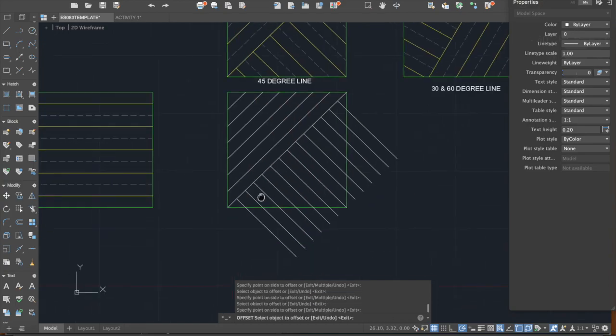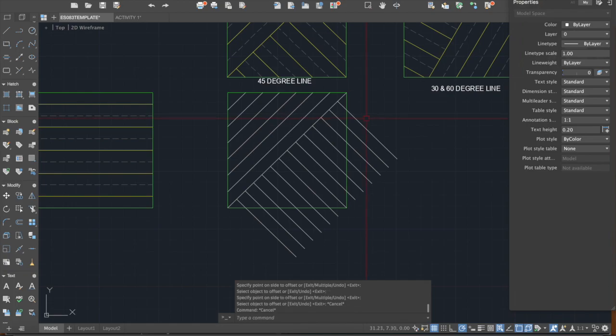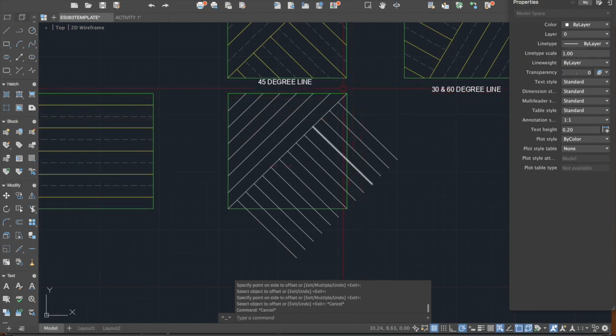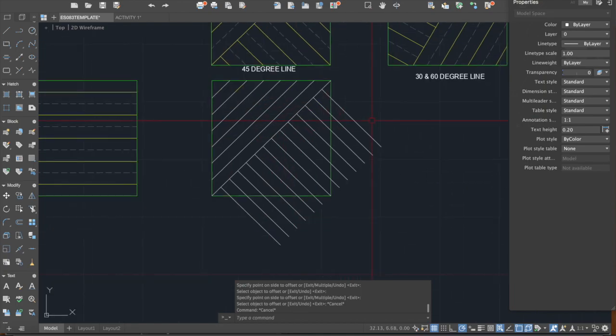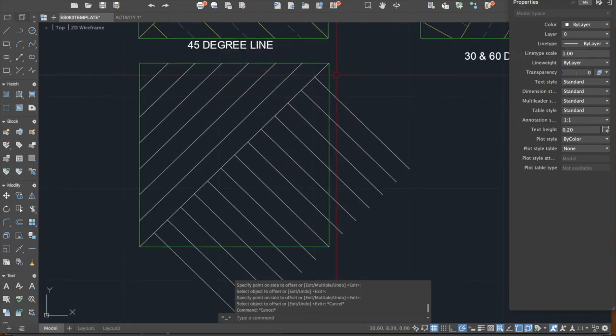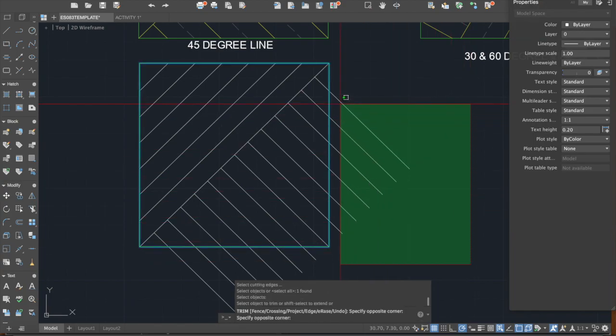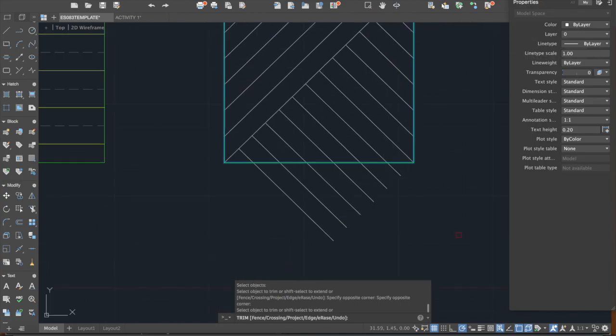and there, this is done. This time, we will now trim the extending lines beyond this border. So again, I will use the trim selection. So TR, enter, and then I will select this boundary, select, enter, and then I will now use the group selection. This one and this one, and then escape.